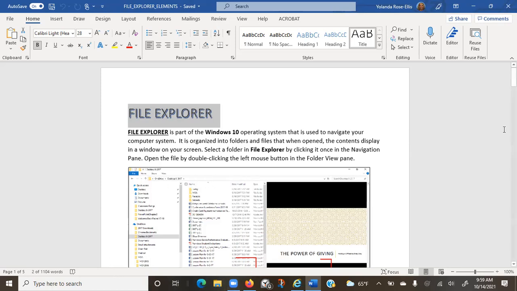Go to your taskbar. If you see that your File Explorer is open, I need you to close it.